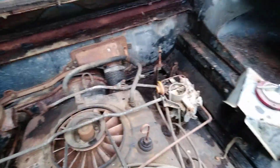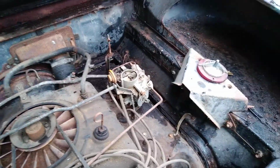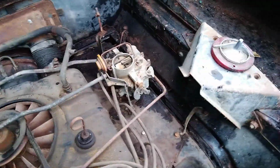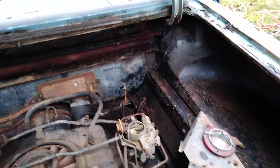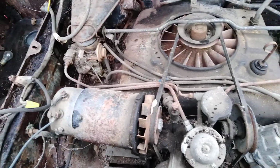Now, these Corvairs, I don't really know much, but I've been watching a lot of videos. You got to pull these off because they get nests under there, and they're air-cooled, so you want to make sure you pull that off and clean around the fins real good, and underneath they got some areas that tend to get nests and leaves and debris. So when I get it rolling over, I can actually unhook that generator there.